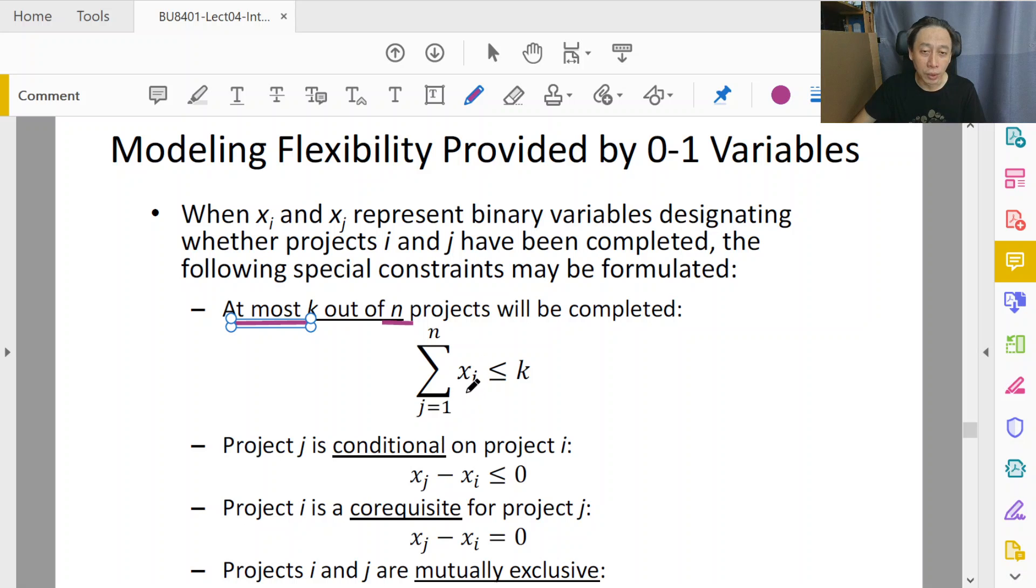And that's easy, right? So if we have X1, X2, X3 to Xn reflecting yes or no, taking part or not taking part in project i, then we just need to add up all the binary variables to be less than or equal to k. So example, suppose n is 10 and k is 3. Then, well, maybe 5 and k is 3. Then what we are writing on the summation symbol here is just X1 plus X2 plus X3 plus X4 plus X5 is less than or equal to 3. So that will be reflecting the desire to constrain it to at most 3, choose at most 3 projects out of 5. Does it make sense?